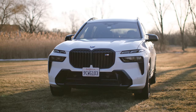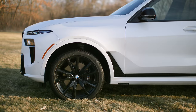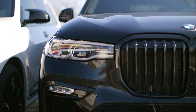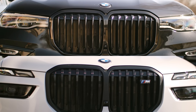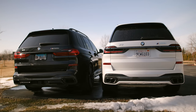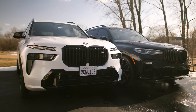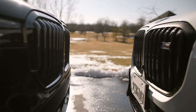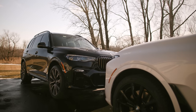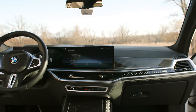Starting with the exterior, when you look at it standalone, all I see is Hyundai and Kia products with a split headlight design. You could make the argument it's more modern looking, and potentially lowering the headlights into the bumper could help not blind oncoming traffic. But it's a polarizing look — you can say that about every BMW product at this point. I'm kind of mixed on it. When you park the pre-refresh version next to it, the old one looks more timeless than this design.